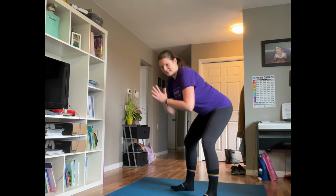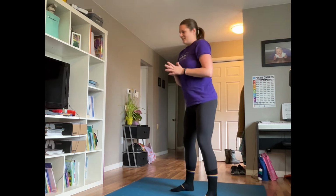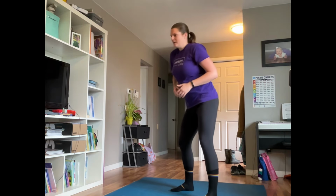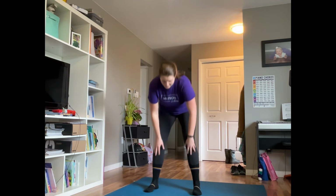Again, hinge, squat it down. Try to turn it out. Good, well, let's do one last one here. Hinge, squat. Beautiful, roll it up. Shake off. Amazing. From here, coming down, you're gonna hinge again.